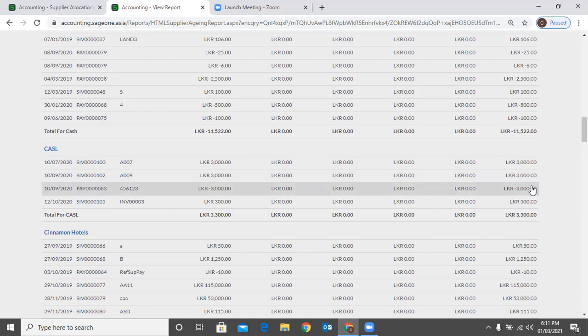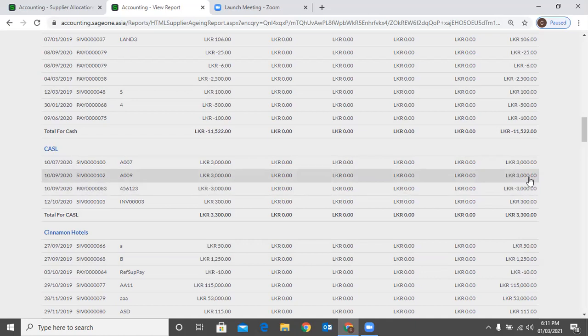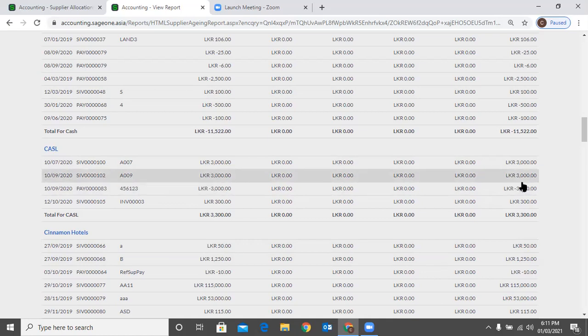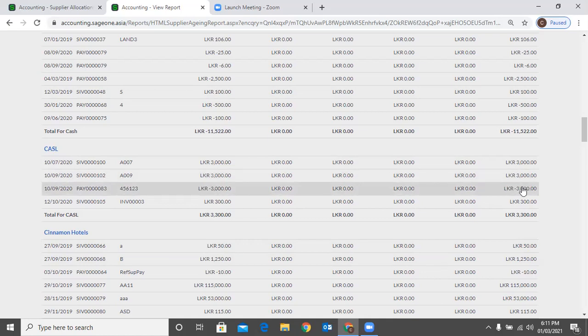That means if we generate the outstanding report and have not allocated a particular payment to an invoice, it will display two separate lines, one for the invoice and one for the payment. If we allocate these payments, the outstanding report will not show this invoice and payment.